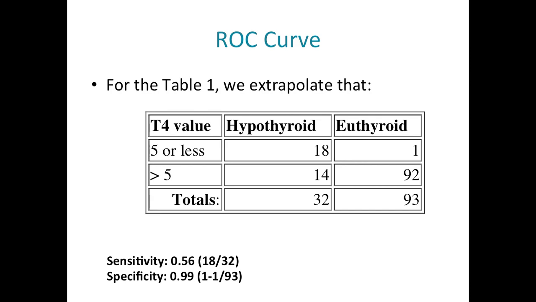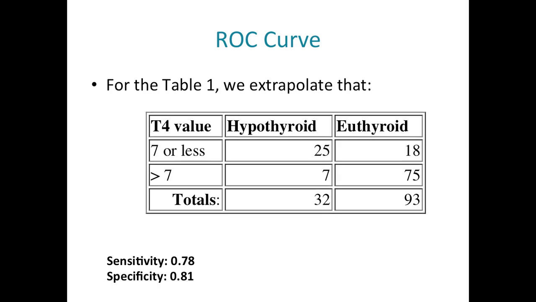So if we consider something like that, what the classifier is saying is: if you have 5 or less, how many cases we have of hypothyroidism; if you have more than 5, how many cases we have of hypothyroidism. That's the simplest classifier that we could be considering. And so if we do something like this, we can go back to table 1 and count how many cases we have with 5 or less, and how many cases we have with more than 5, right? And if you come up with this table, what you can do is compute the sensitivity and the specificity. Those are the values that we are going to be using in the ROC curve. And this could be just one point in the ROC curve.